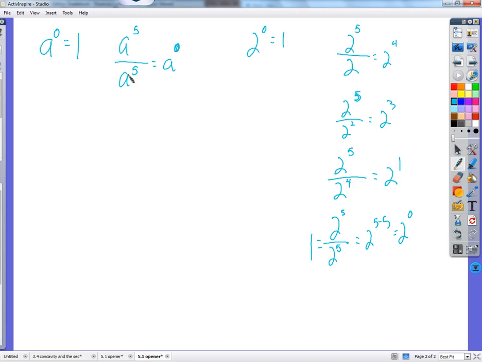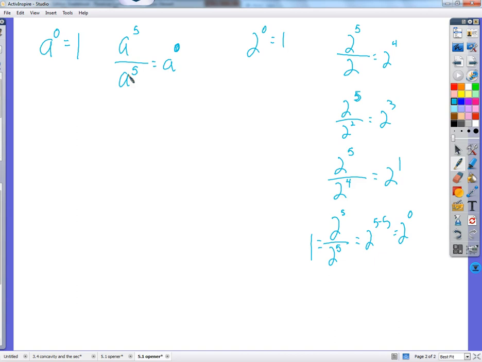Mm-hmm. Okay, so let's talk about negative exponents. I imagine one day this guy was writing a times a times a times a a bunch of times and got tired of it and was like, I'm just going to write a little number up here at the top and say a to the 7th. That means I multiplied a times itself 7 times. And somebody said, well, what does it mean, a to the 0? So Johnny Exponent had to look into it. What would something to the 0 mean? And then somebody else asked, what would it mean if you raised it to a negative power? So we had to look into that.